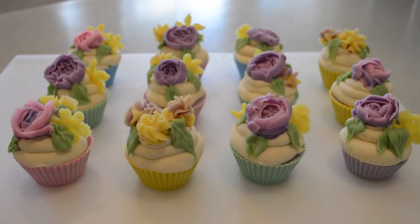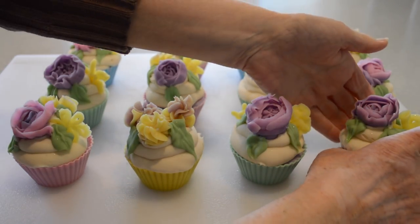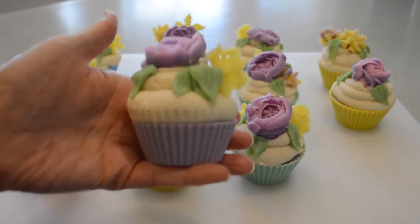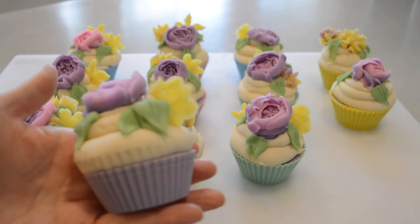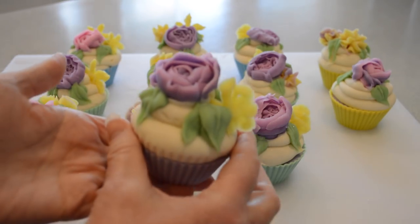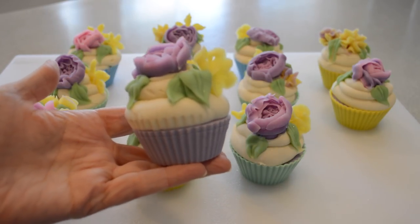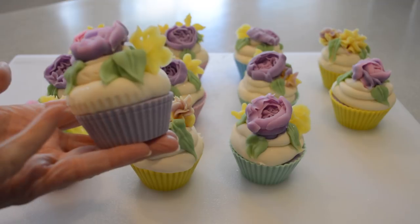Gang, I'm back. And so this is the next day, and I just thought that I better unwrap a couple of these guys so you can kind of see what they are. And I know, shame on me, I've already taken one out of its little container here. And I just think these are so adorable.